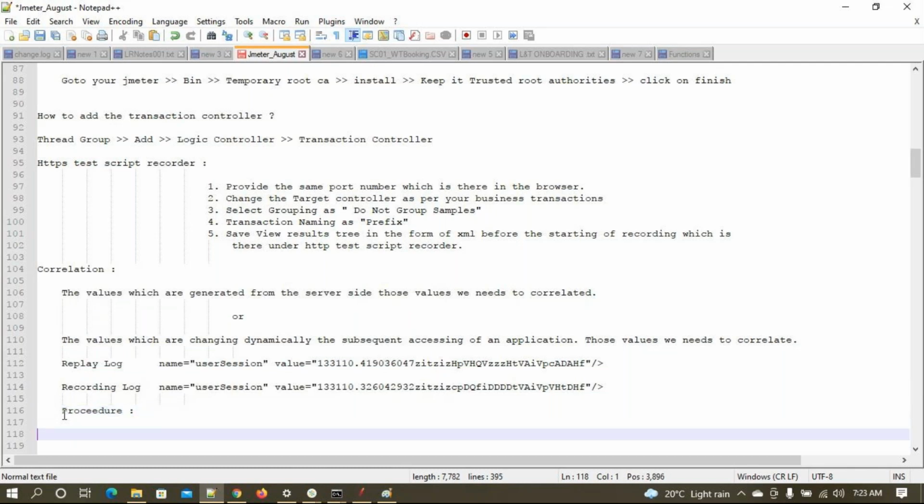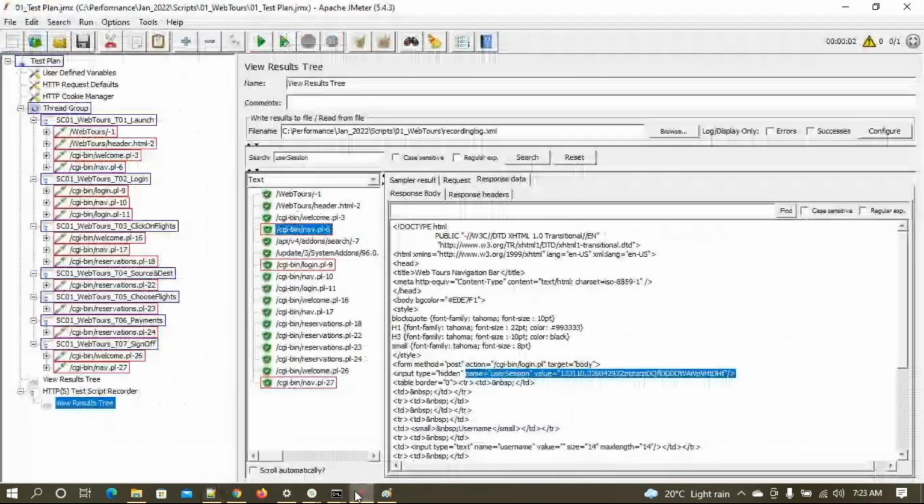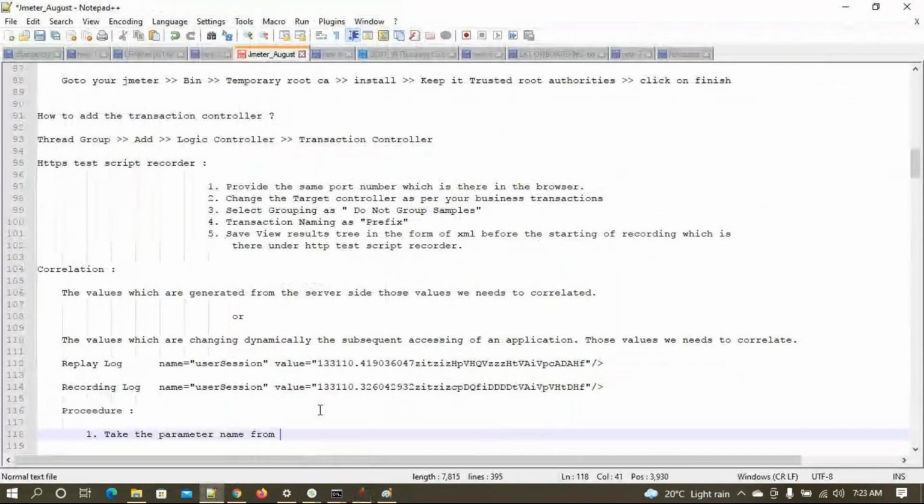First step: take the parameter name from the samplers.